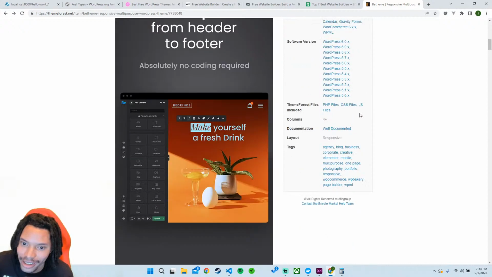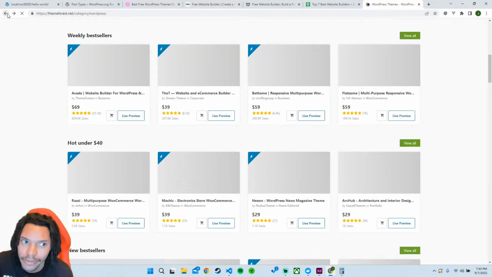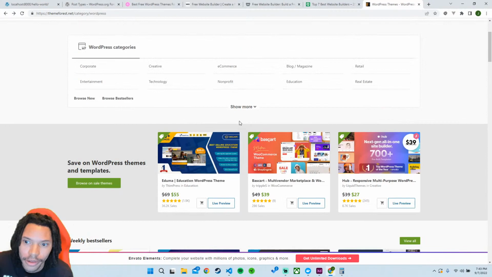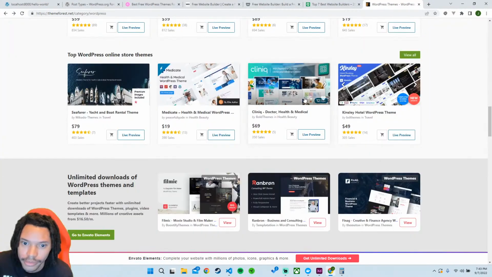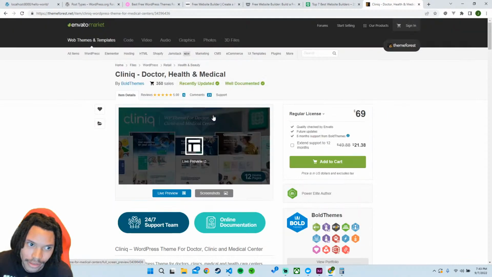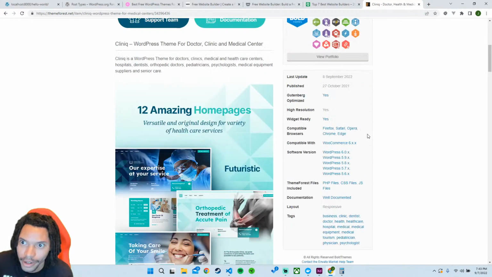Yeah, and so that's pretty much the end goal here. So just to have it on ThemeForest, even some of the non-popular ones. I'm sure there's some that aren't popular, right? See, this one's been around since 2021. 2021, last year.